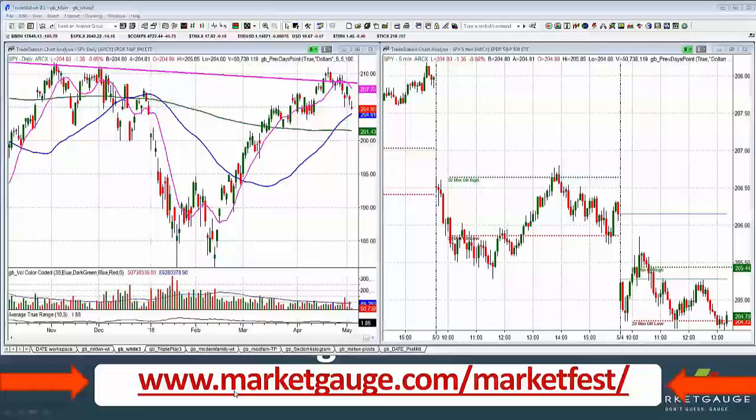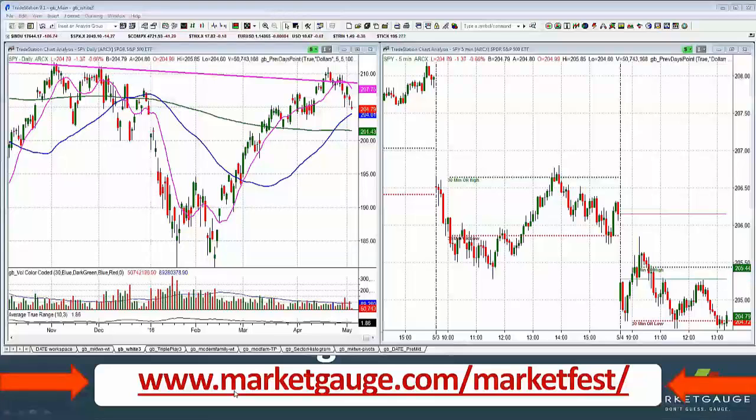Once we have today's price action, let's just focus on the SPYs. Here's the 30-minute opening range, and here are the Qs. Here's the 30-minute opening range. Here's the IWMs, 30-minute opening range, and the Dow, 30-minute opening range. So first things first, the SPYs try to break out, but they don't have a continuation pattern.